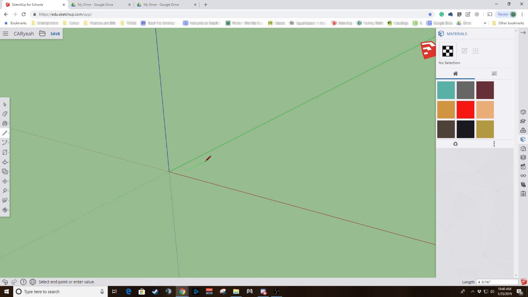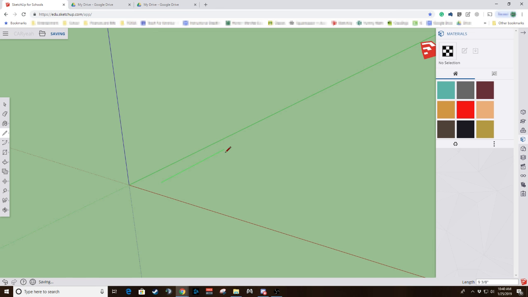So wherever you start, you can start moving around. And you'll notice that there's some color changes happening here as I'm moving around. Those color changes, as you can see, are corresponding to the axes in our virtual world here. So they make great reference points. So if you want to make sure that something is perfectly square or make sure that you're indeed going up and not just away from something, you can use the blue axis. So let's go ahead and follow the green axis for now and just kind of click freehand.